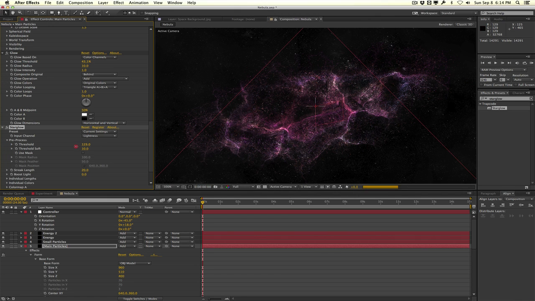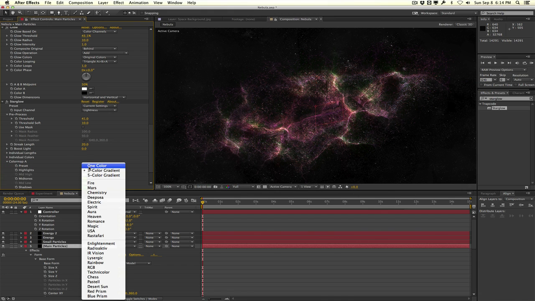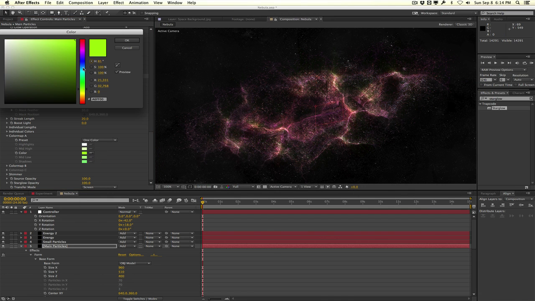So we'll just decrease the threshold, and that will tell star glow, okay, how bright do you want me to select particles to show the star glow effect here? So we're setting the threshold to around 50 here, so only these bright areas have the star glow effect applied to them. And we'll go into the color map A. We'll set it to one color, and we'll set that one color to kind of like this purple bluish color here.